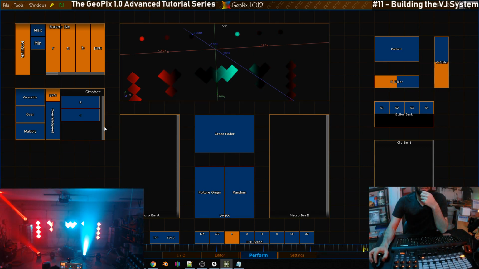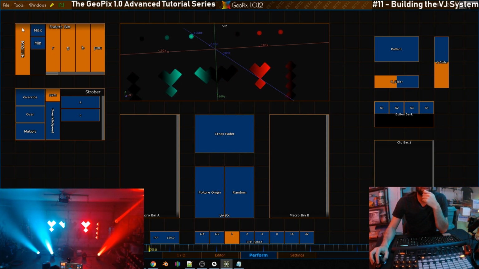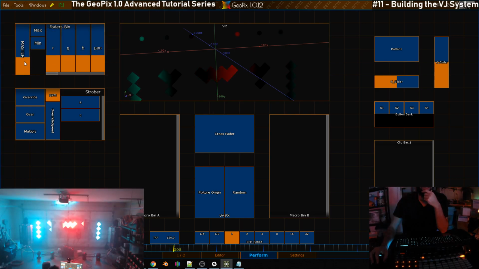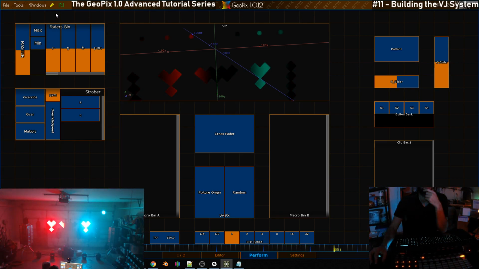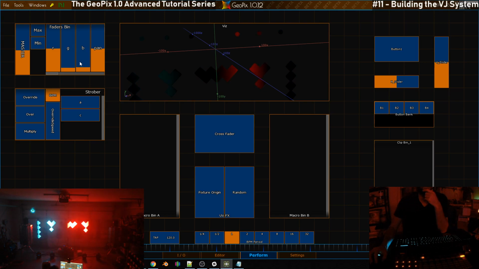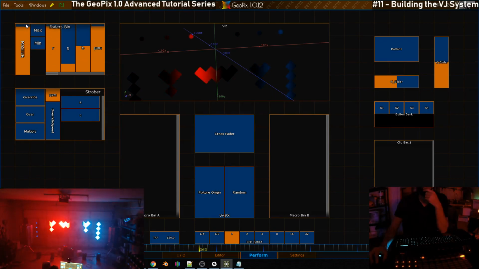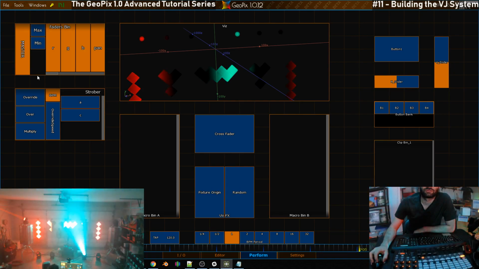So what we have here is a bunch of things. So the faders bin is multi-purpose. It has the master slider, which is like a kill-all slider, right? This is going to dim the value for every single channel in GeoPix, which means your red, green, blue will get dimmed, your pan tilt, your speed, everything gets dimmed. And this is a master slider, so if you put this at 50%, you actually can't take red past 50%. But you can dial it down, and then when you control the master slider, you're going to be controlling things on that scale linearly. So if you need to quickly get things back up to max, you can click max or min, and those are just shortcuts.